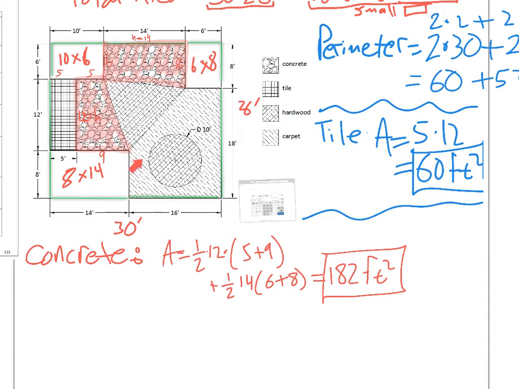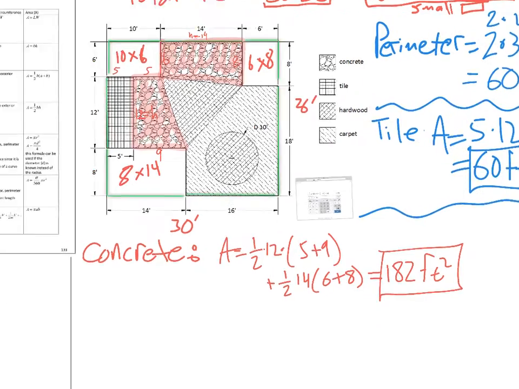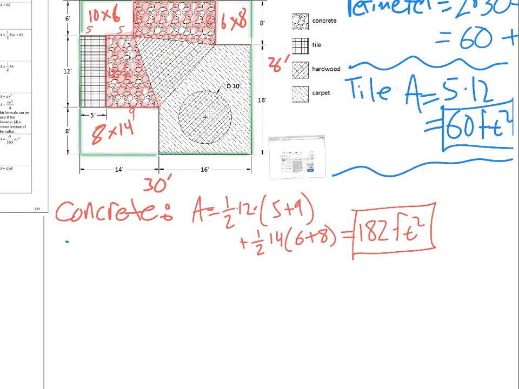All right, let's go for this. What is that? The carpet. Let's do this carpet here. The carpet's kind of a funny shape. It's got a circle cut out of it. Okay, but let's go for that next. So for this carpet, we've got to break this up into a couple of shapes. Ignore the circle for a second, all right? We've got this rectangle, and we've got this trapezoid there. See the trapezoid? All right, so let's find the area of those two, and then we'll deal with the circle.